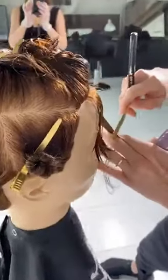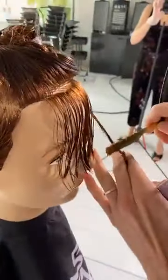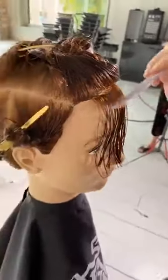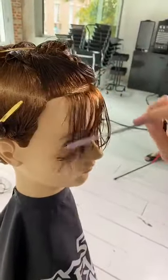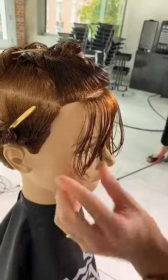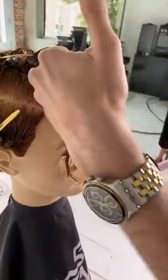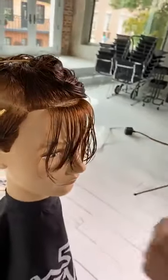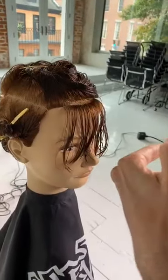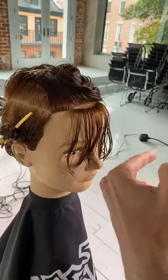So my hope is that we have a little bit of a Joan Jett kind of fun vibe at the end of this cut. Once I finish this, this is pretty much the foundation for my haircut. So this is where all the layers are gonna end up at this length. I'm gonna overdirect everything to that point, and I'm gonna elevate slightly to meet my guide. So I'm not gonna hold down, I'm actually gonna pick up a little bit.